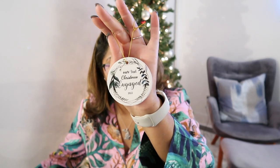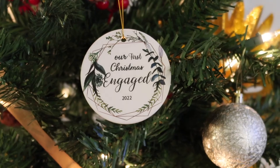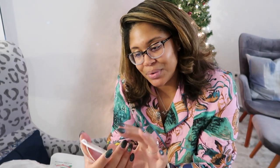It is so cute. This was another gift — it says 'Our First Christmas Engaged.' I think I'm going to put this one on the tree, just because it's cute and sentimental. I'll either put it on my tree or on one of the drawer handles. This is an ornament that my aunt Wendy gave me. It says 'Engaged August 2022.' We got engaged on August 12th, 2022 — Aaron and Adrian. So I'm going to put this on the tree at the front as well. So cute.